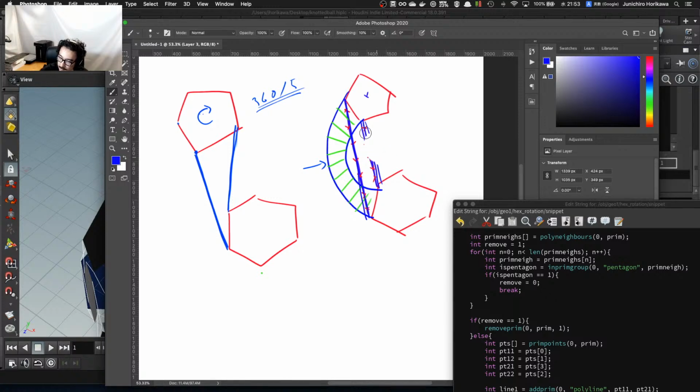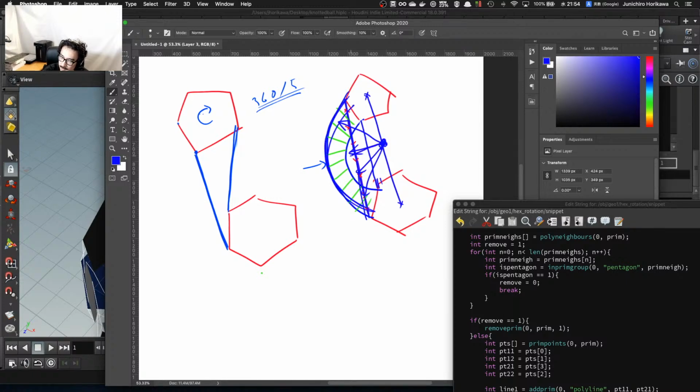Let's say the center of each pentagon and hexagon being connected by a line, and take the middle point, and from this middle point to those points I want to move those points with the direction from this center point, so that I could create an arc like this.